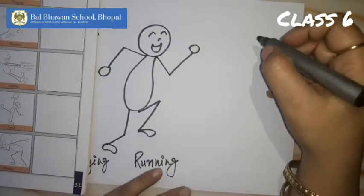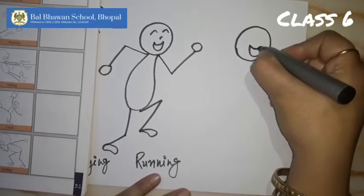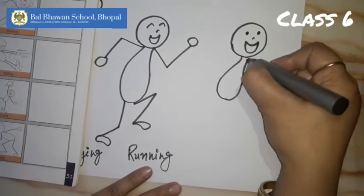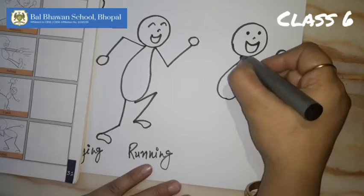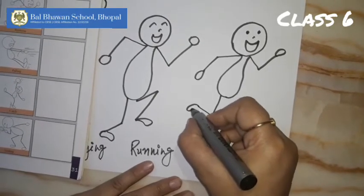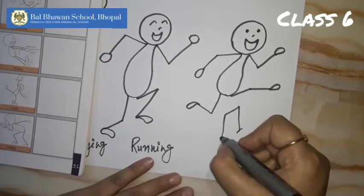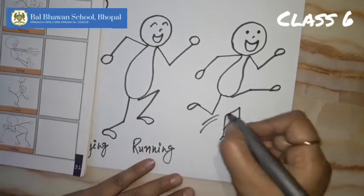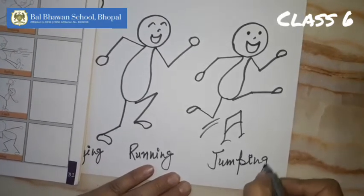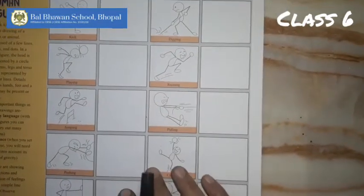Next is jumping. This is jumping. Very easy figures. These are stick figures. You will complete all the figures in this book and in a sketchbook also.